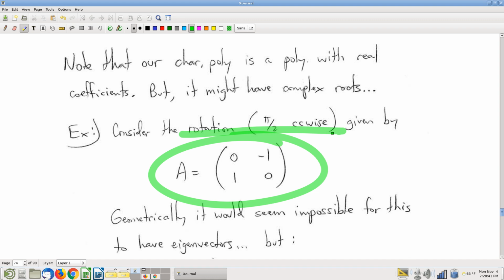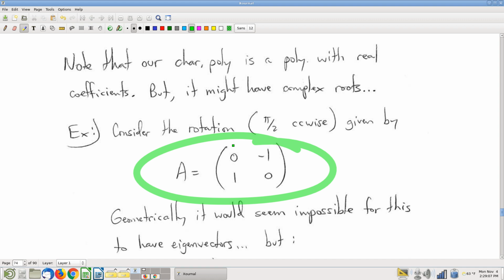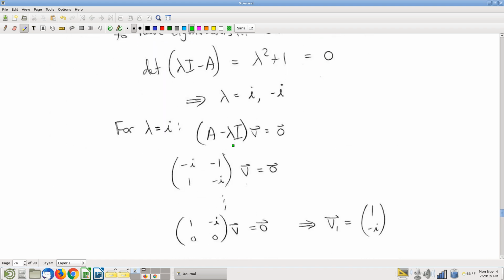And we already know that we've seen an example, algebraically anyway, of a matrix where there was a shortage, a disappointment of too few eigenvectors, fewer than we were hoping for. So is that what's going on here? I want to point out that no, it's not. This is not a shortage of eigenvectors. This is just a slightly too naive interpretation of this matrix. That is only a rotation if you restrict your attention to real vectors. If you allow consideration of complex vectors, there are eigenvectors just fine and dandy.